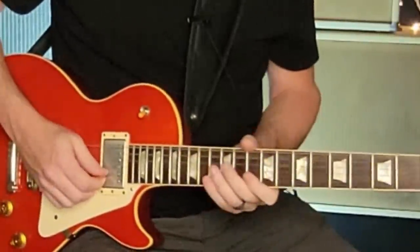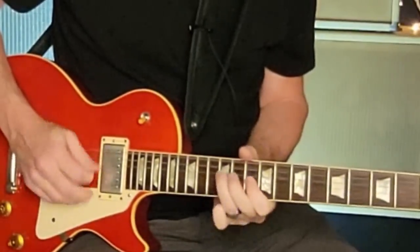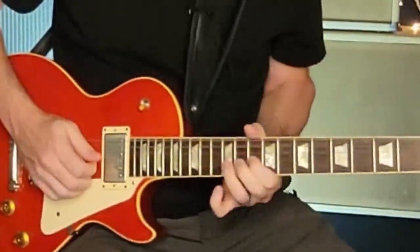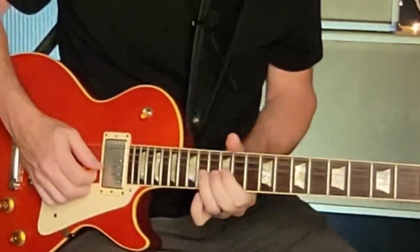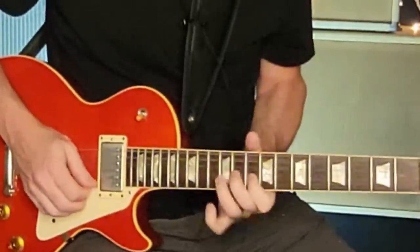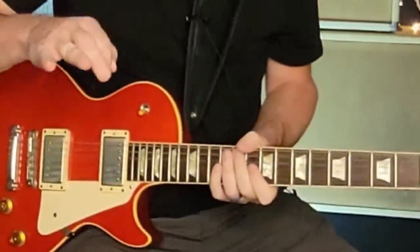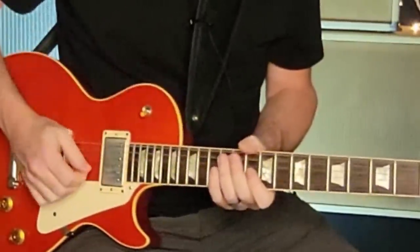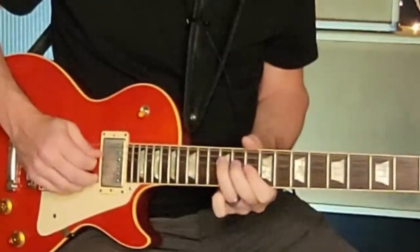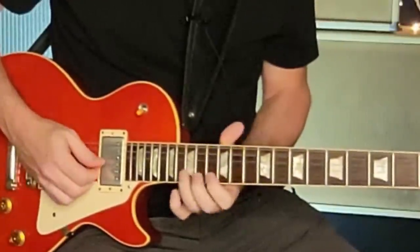Love that little run. It's hard to play that run when you're slowing it down. He jumps into that one. That's where it is. I always thought it was up here, but it's not. It's right there. He just plays around that minor pentatonic box. He goes up and down a couple times after that, and he ends up on that D seventh.